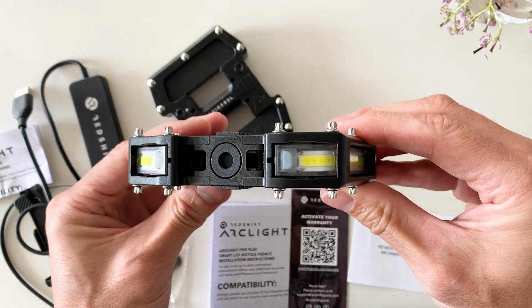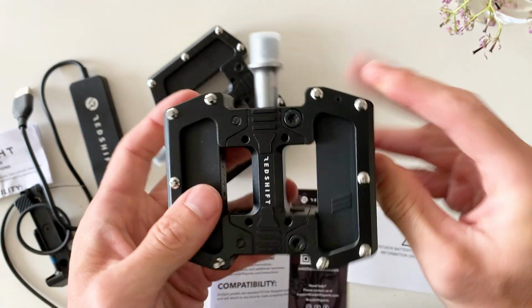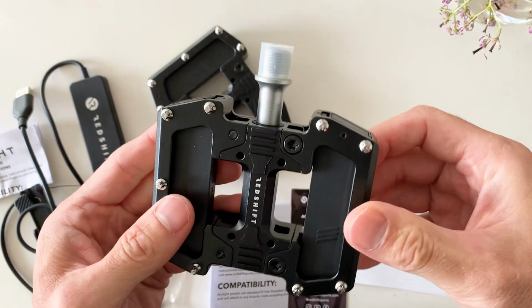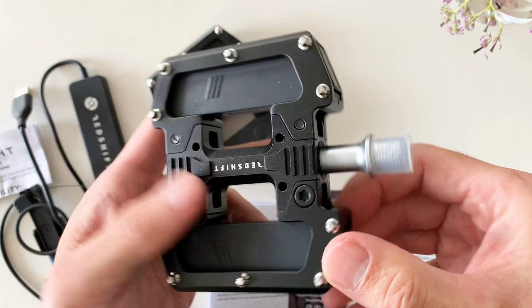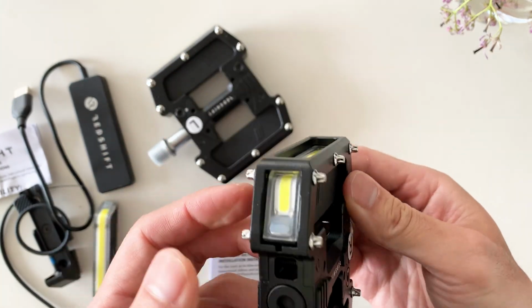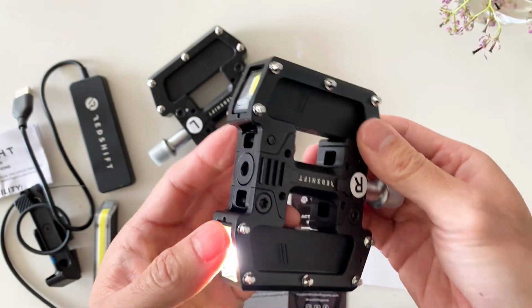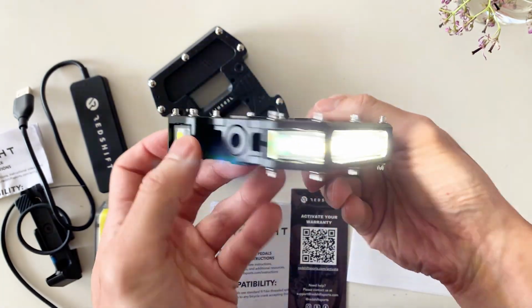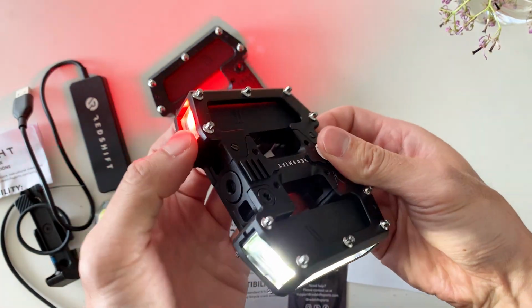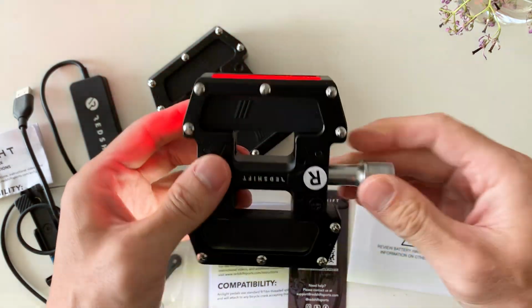But yeah, just like the other Redshift products, they seem super quality. And the pins are pretty decent, a pretty hefty size. I think you won't be slipping on these. You can see there's a light built in there, and you just turn it on. Pretty bright LEDs, brighter than almost all the lights that I have. Pretty easy to turn on. There's just a little button on the side.